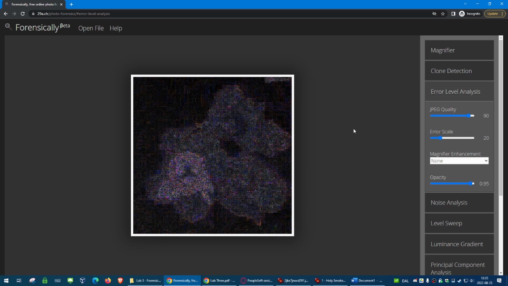So this is an error level analysis. This is essentially a comparison being done with our original image and one that's been compressed to 95%. The visual image data is stripped out so that we can see the error patterns that are on the image itself. Now, we can see JPEG artifacts, as you may know. When JPEG compression occurs, it's done in 8 pixel by 8 pixel matrices, and that's why we get square chunks of JPEG artifacts or error levels in an image. We can very clearly see chunks here.